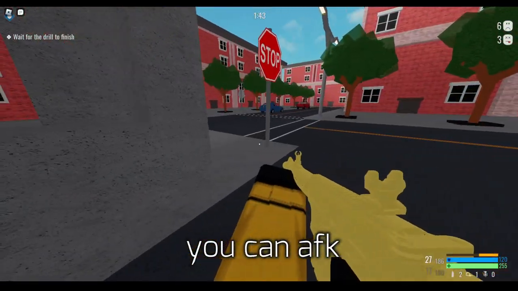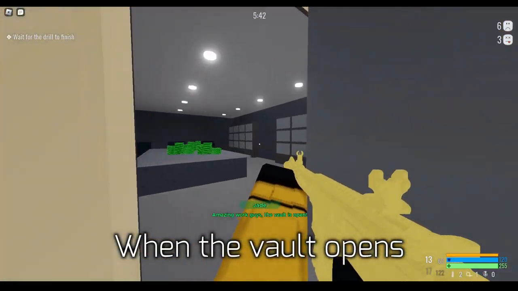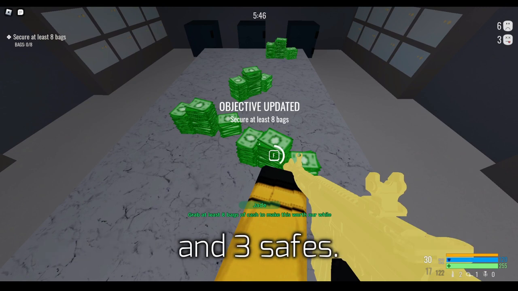You can AFK or open the only ATM. In this map, when the vault opens, you have 4 rows of boxes and 3 safes.